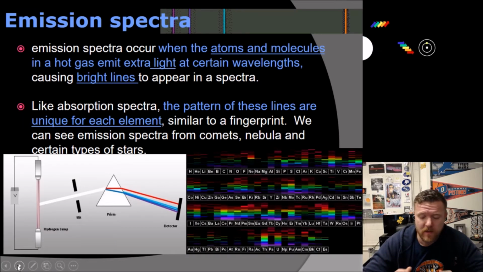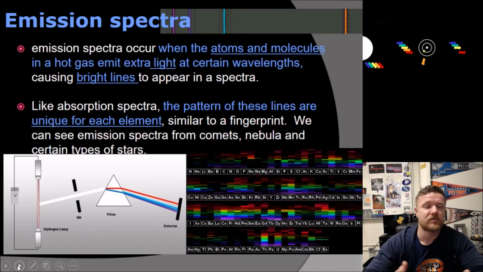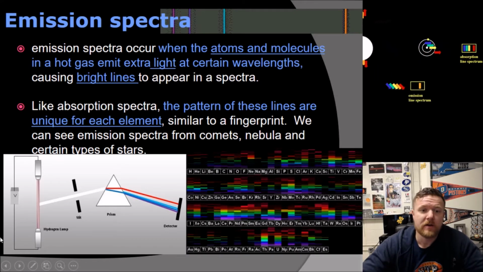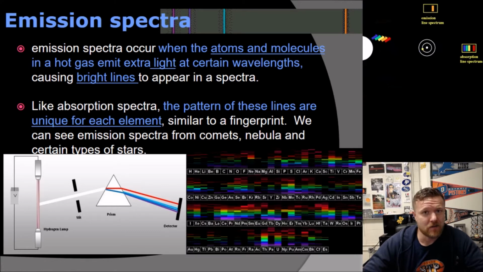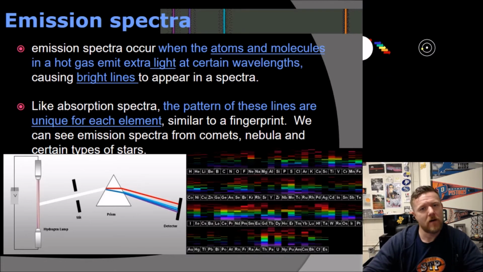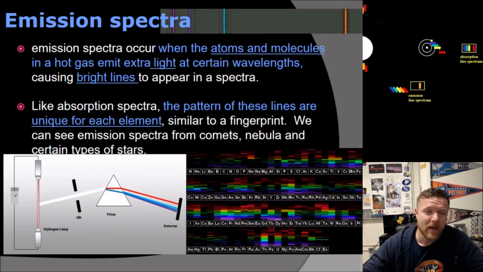An emission spectrum is when hot gases, the atoms in hot gases, are going to release extra light at certain wavelengths, and you're actually going to get bright lines showing up in those spectrums. And every single element in the universe is going to release its own set of bright lines. And if we see a certain set of bright lines, we can identify which element is causing that to happen. So we can look at things that are very far away, and based on the spectrum of light, these bright lines that we see coming from that object, we can determine what's in that object, what elements make that object up.